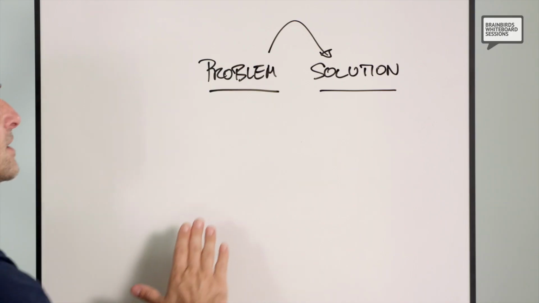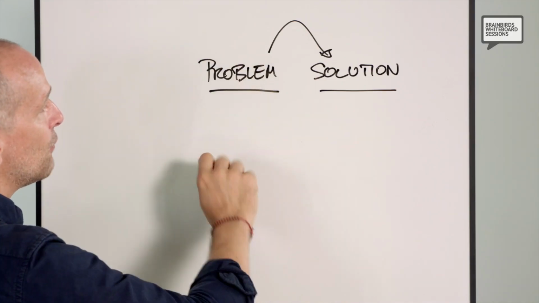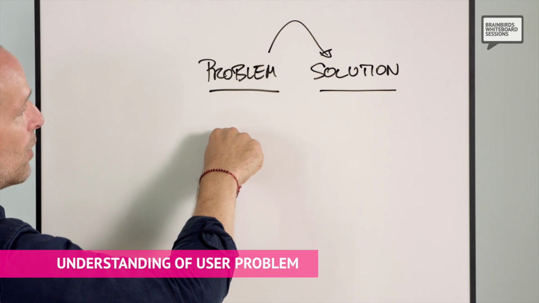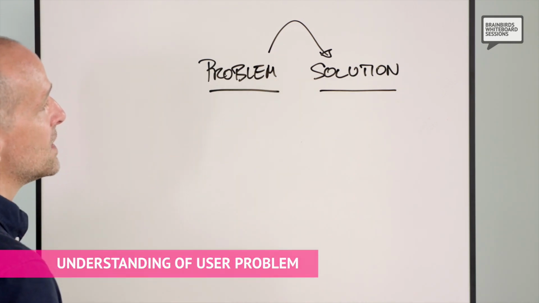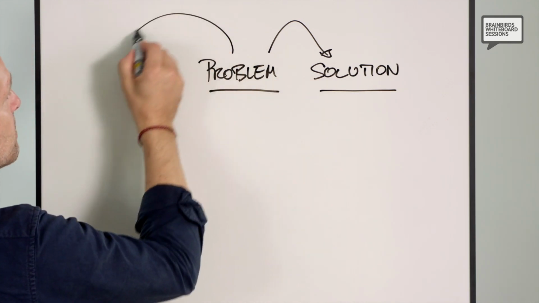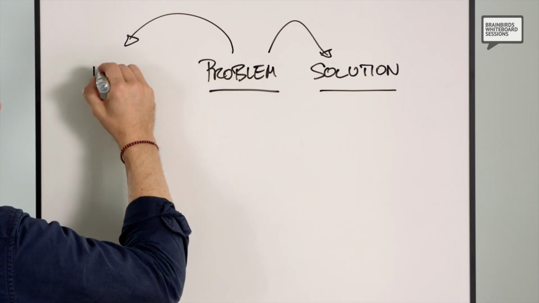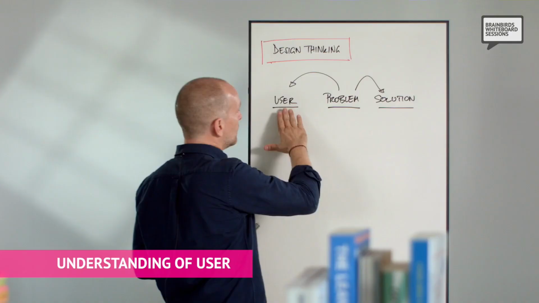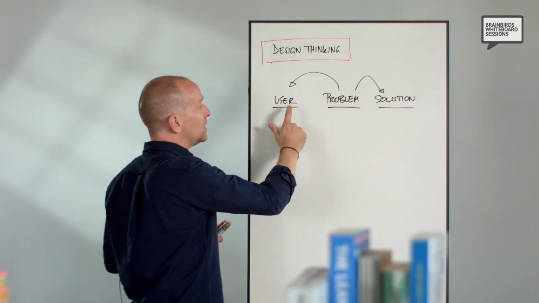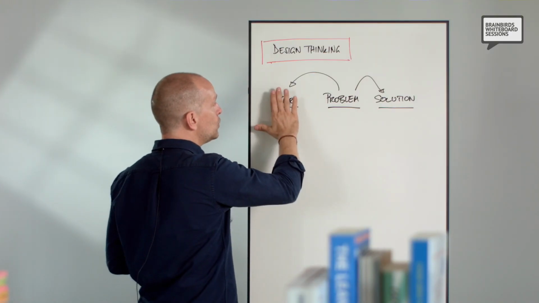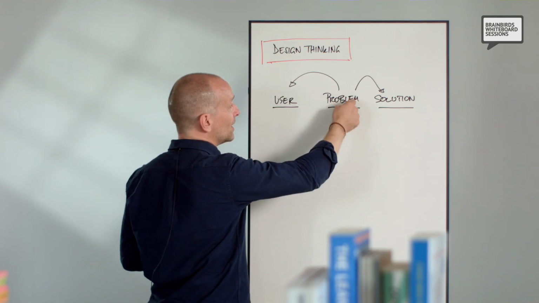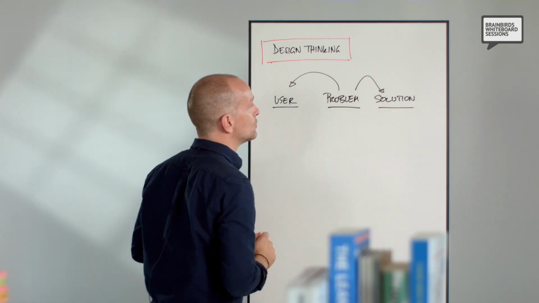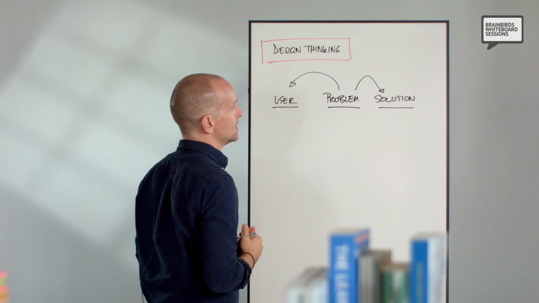So design thinking is doing two things. First of all, it first tries to understand the real problem before we work on solutions. And furthermore, it steps back, first identifying the user, which could be an external client, which could be an internal employee, the user that has a problem or a need, and then developing solutions to fulfill both of these.